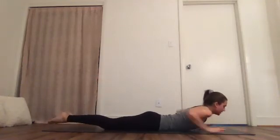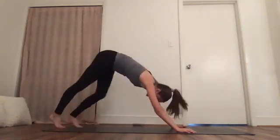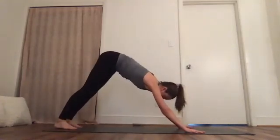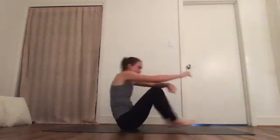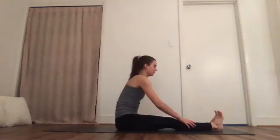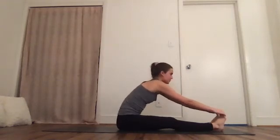Releasing your legs behind you, pressing up to upward facing dog, back to downward facing dog. Looking through your hands, walking your feet forward to a seat. Extending your legs out in front of you, sitting up nice and tall. And then folding forward over your legs. You can bring your hands next to your legs, or you can reach for your toes, trying to keep some length in your spine.